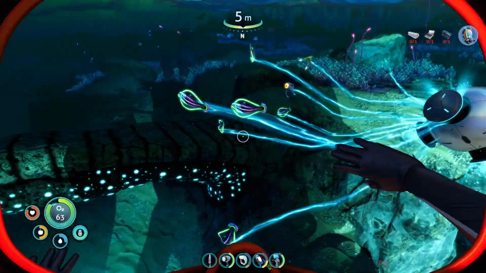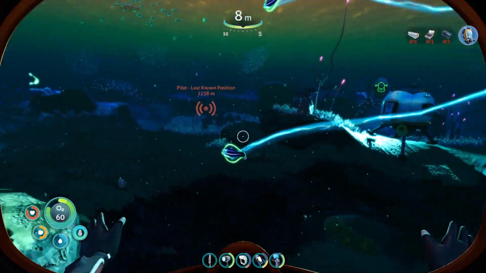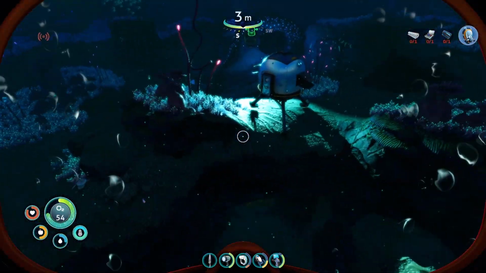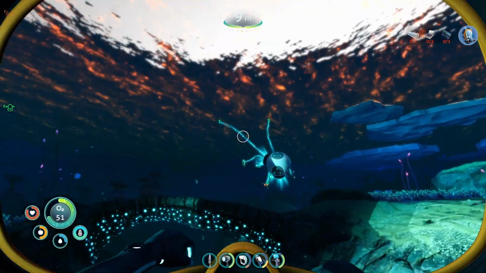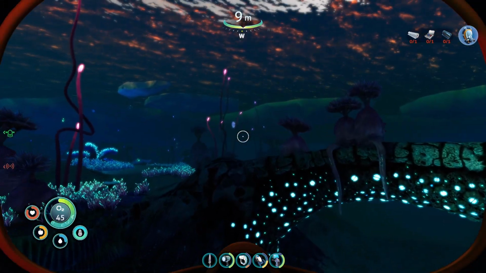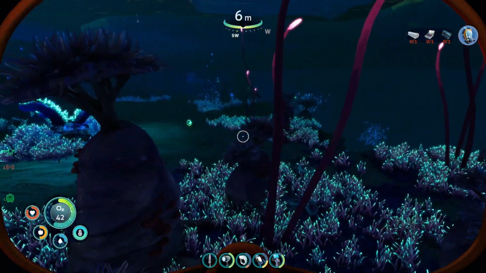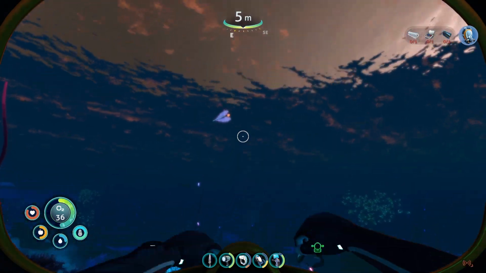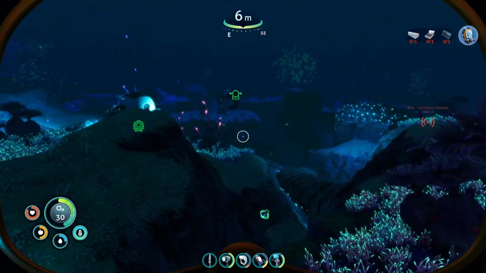Bladder. Less bladderfish than I was expecting. Grab some hoopfish. Kind of keep our eyes peeled for bladderfish. There's one. And another. And another. Grab this one. Swim back around for this guy.